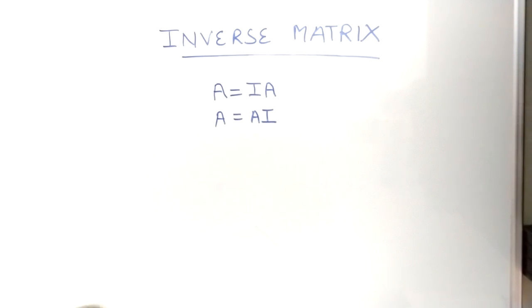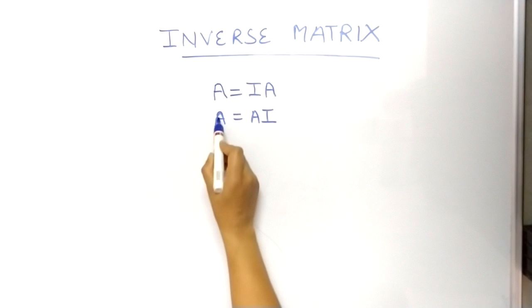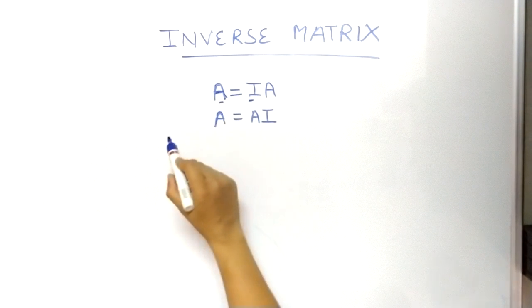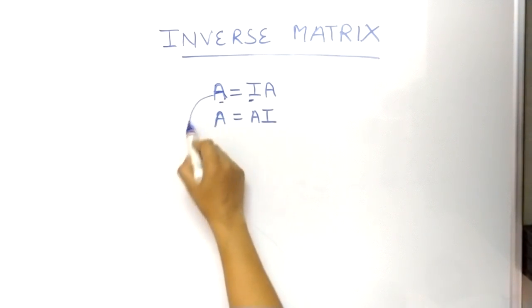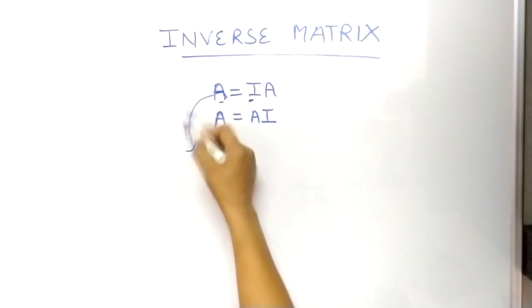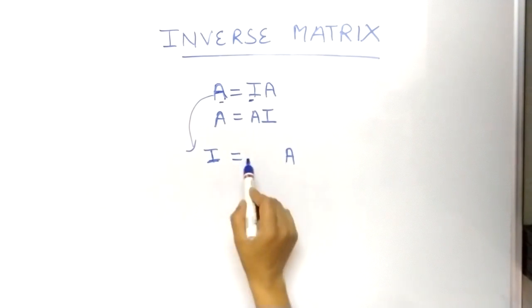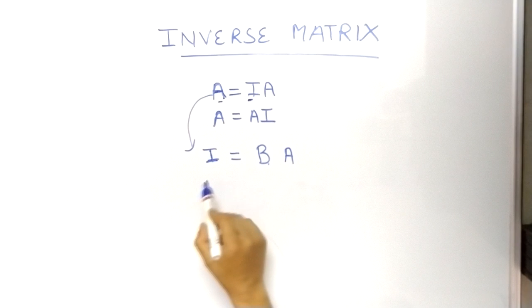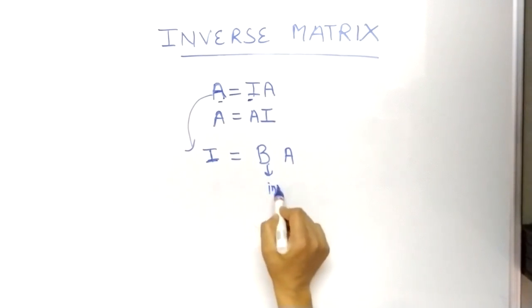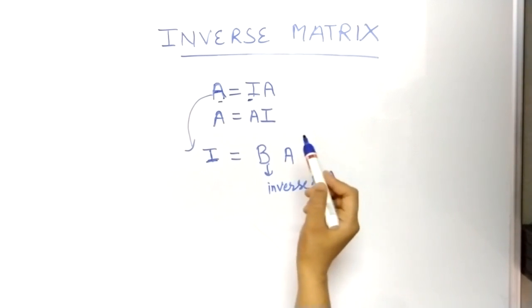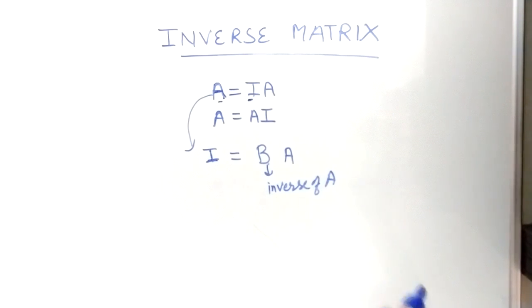Now what we will do here is change something in this A, and make the same changes in this I, and we will try to make this A into I. So we will try to bring this equation to the form I equals to A. Some changes will be done here, so it will not remain I, it will change to B. Now this B will be the inverse of A, and this A will remain the same. So this is the process, and how we will do this, for doing this we have some elementary operations, which I will discuss.